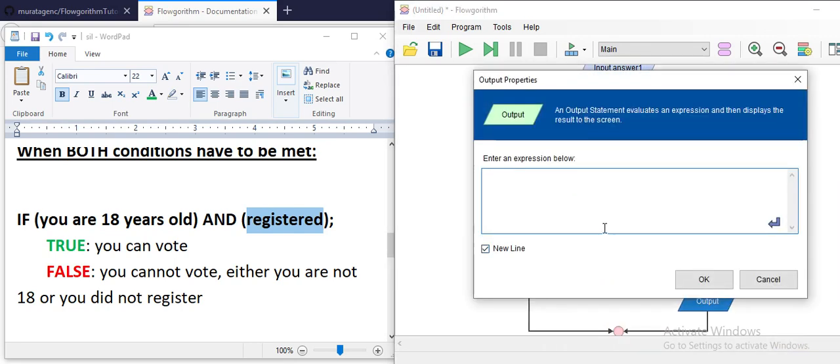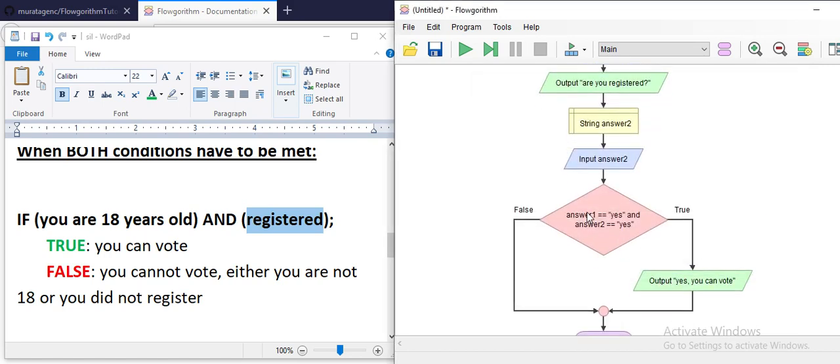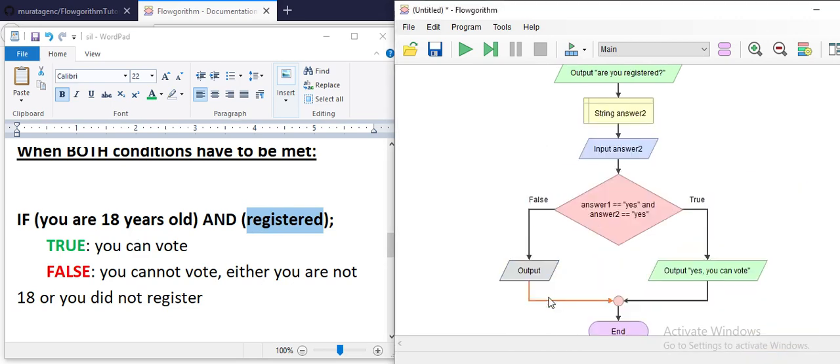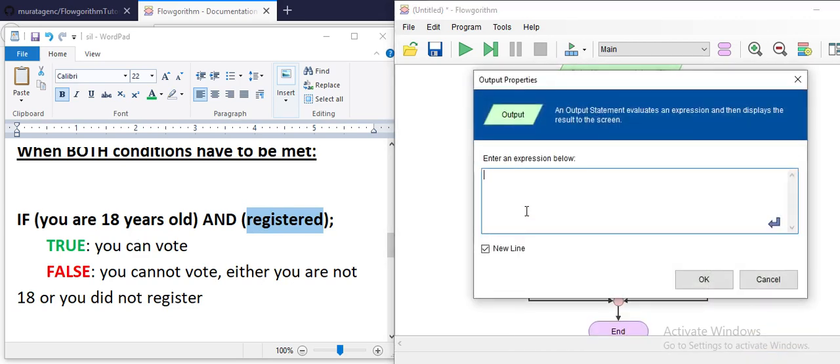The message will be yes, you can vote. Okay, and if any of them is wrong, in other words, maybe you're not 18 years old, or maybe you're not registered, then sorry, you cannot vote. Either you are not 18 years old, or you did not register.